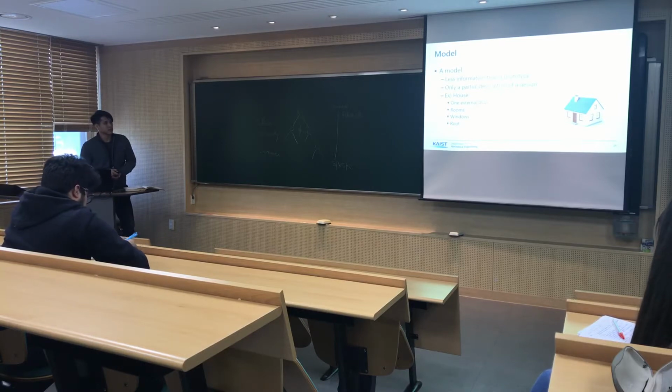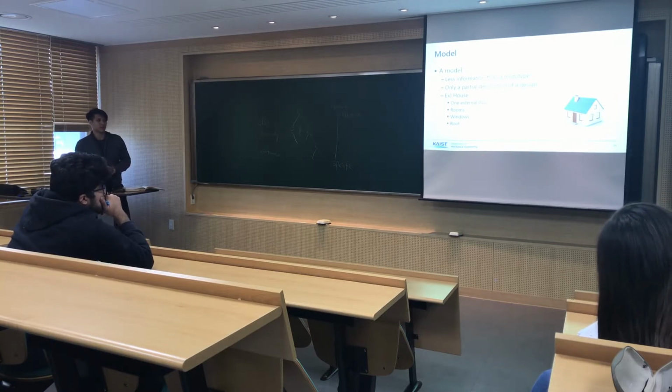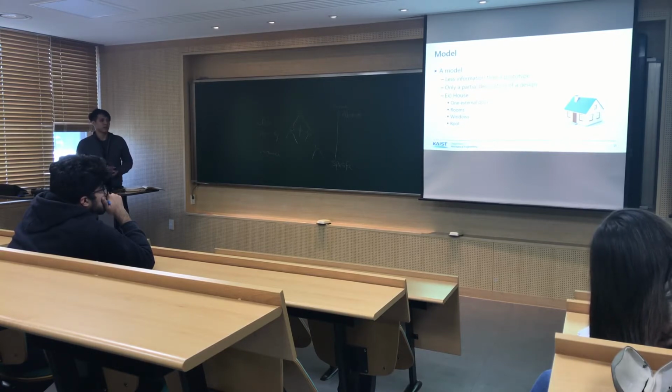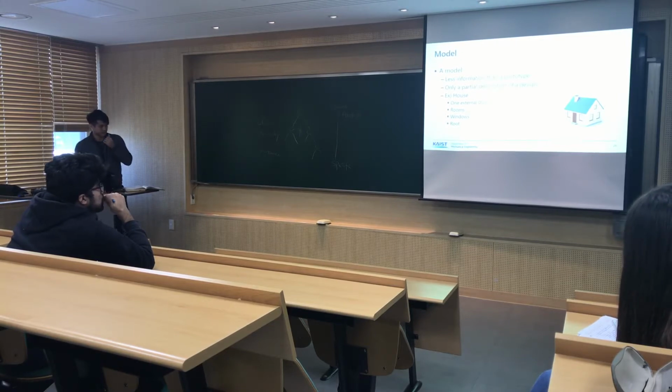And another example is, a model shouldn't have a lot of information. It should be slightly abstract, has less information than a prototype, and also a partial description of a design. So, for example, a model of a house would be, it has a door, it has rooms, windows, a roof, etc. But if we, for example, have a house as something with two windows, then it becomes too restrictive and cannot serve as a model and cannot serve as a communication basis for different experts.